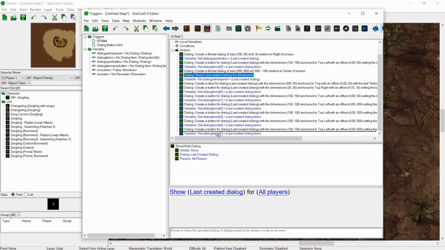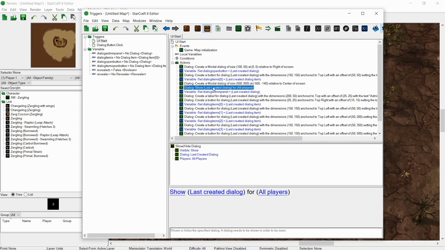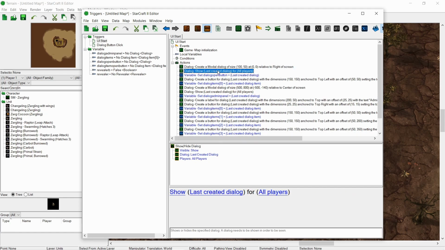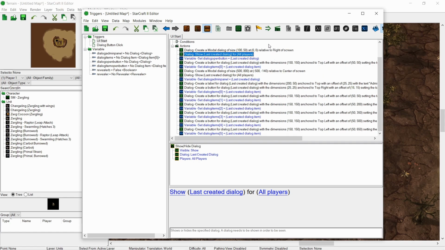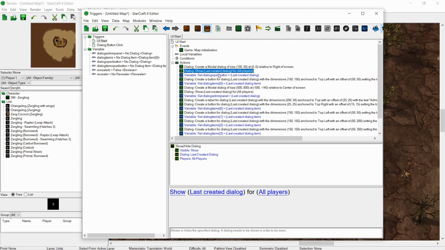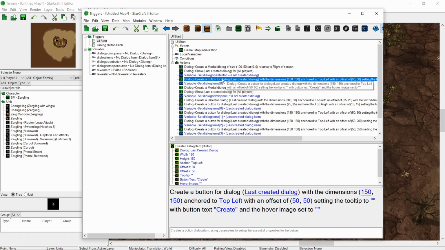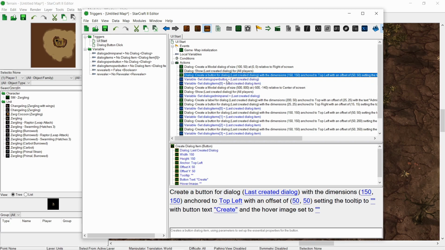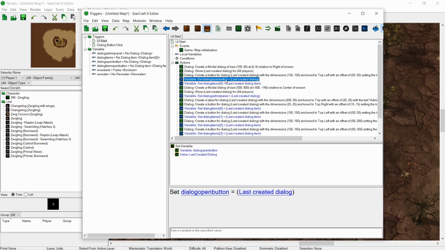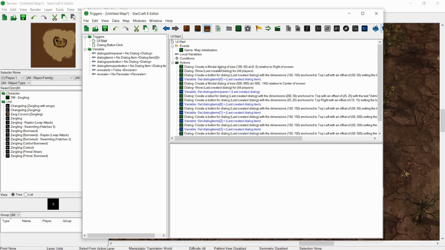In fact, we'll actually need to do another one of those and put it right here for the button. I just realized that. But yeah, that's how that works. That's how the trigger processes the actions. It goes through them from top to bottom. So I'm going to create this button and put this above that. Or no, that was correct. Put that right there.